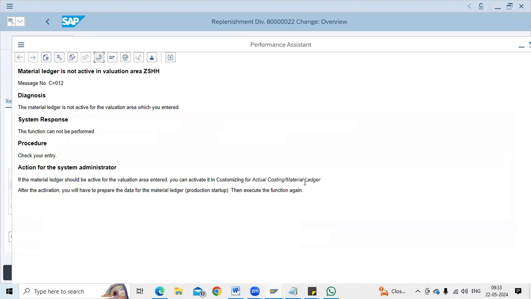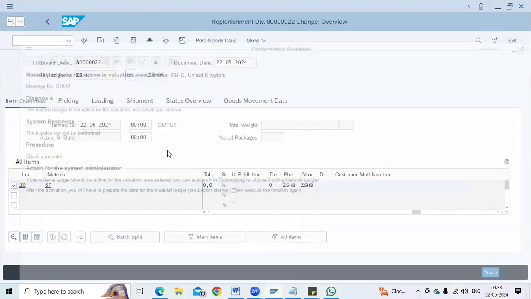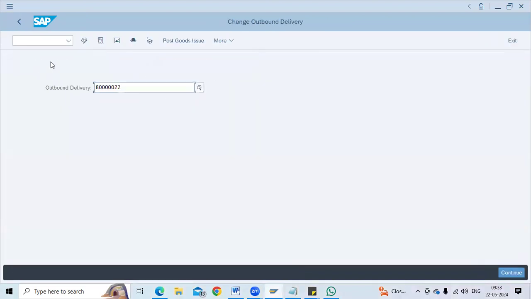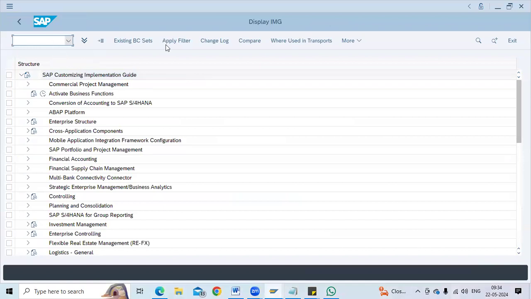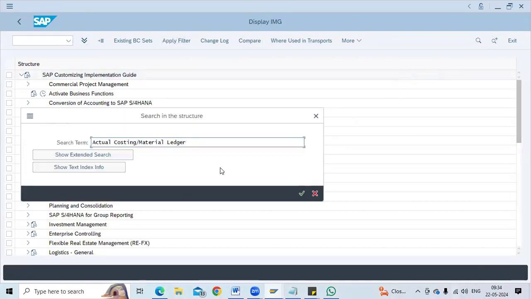Actual cost. No, there's some costing related error coming. Let's see, SPRO. I think some code is there, but let's see. Actual costing or material.